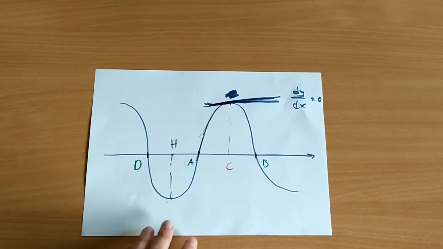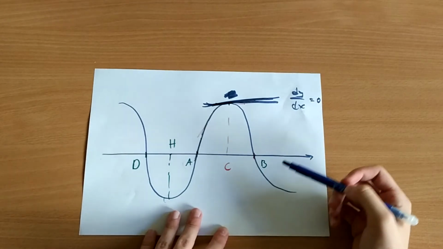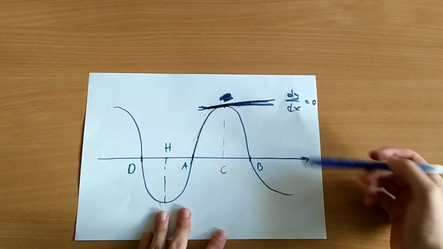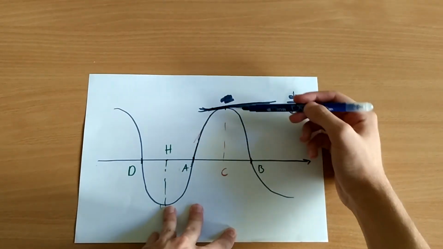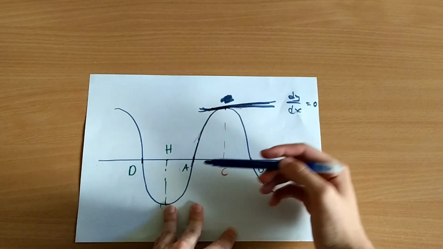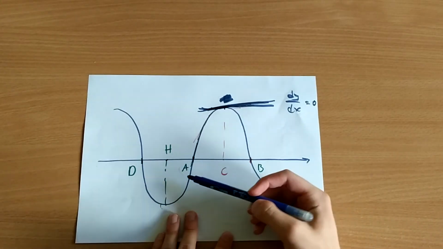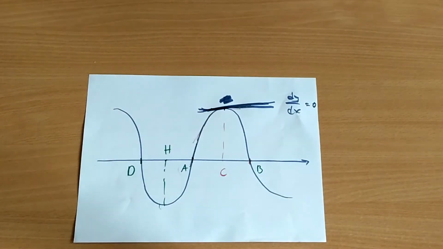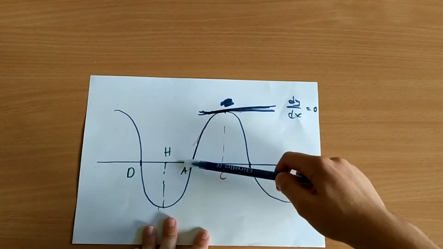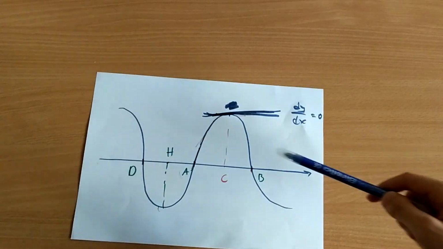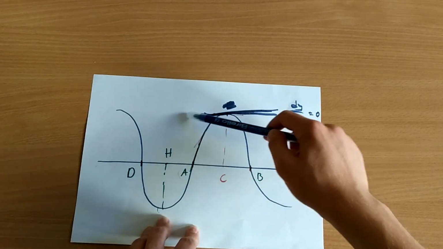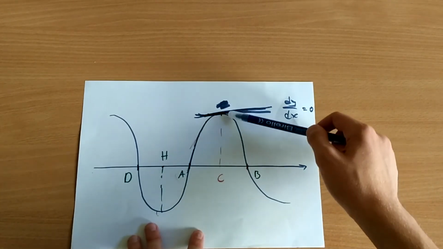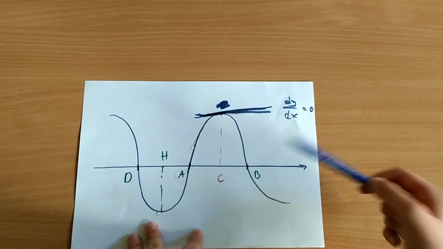Now on the interval from C to B, we can see that the derivative is negative, and that's because from 0 it becomes even more and more negative. So actually we can conclude that on the interval from A to B, the second derivative is negative, and that tells us that the slope is decreasing. From the point A it is positive and becomes less and less positive until it gets to 0. Then from 0 it gets negative and even more and more negative.